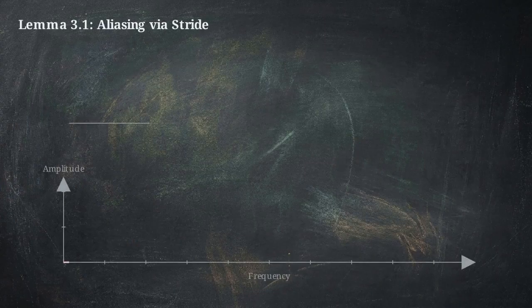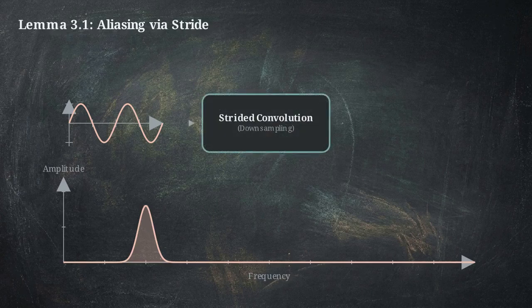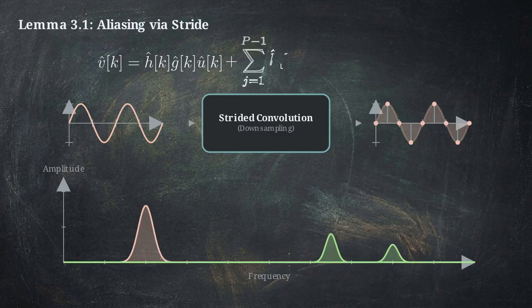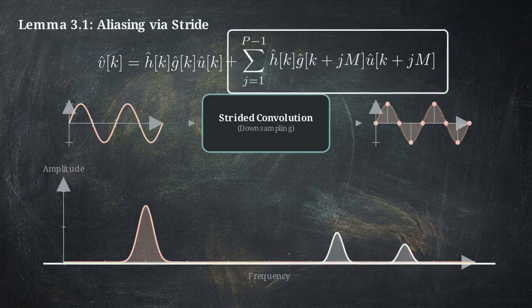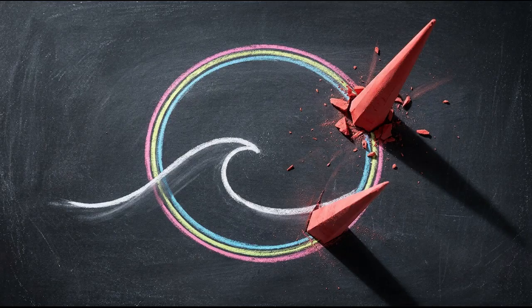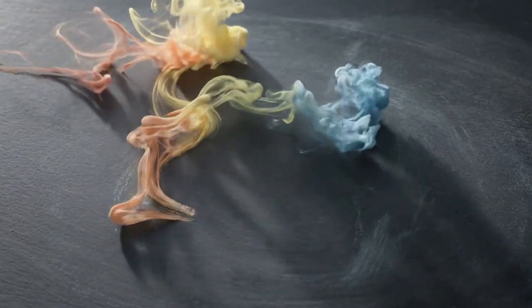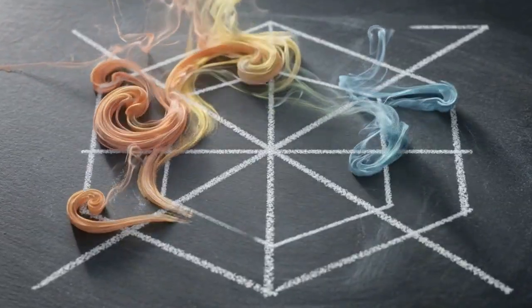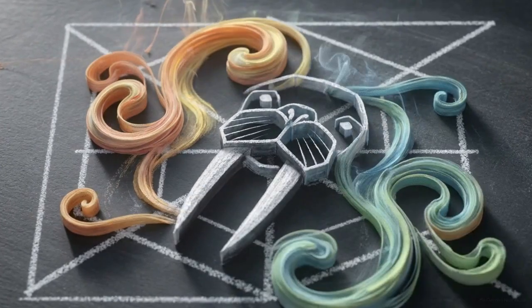This chart visualizes Lemma 3.1. Even in a perfectly idealized, linear setting, these resampling operations inherently create spectral artifacts. Looking at the frequency response, the summation terms represent aliased frequencies. These are high-frequency errors injected directly into the signal simply by the act of applying a stride. Because the model is autoregressive, it feeds these high-frequency artifacts back into itself at every single time step. These linear resampling operations mathematically guarantee that high-frequency noise will compound. They grow into rigid, grid-like imprints that destroy the emulation.